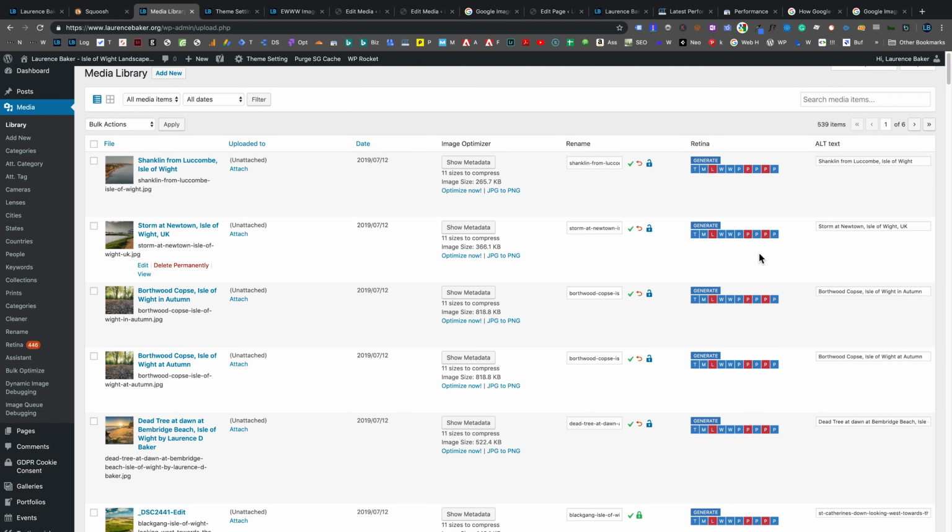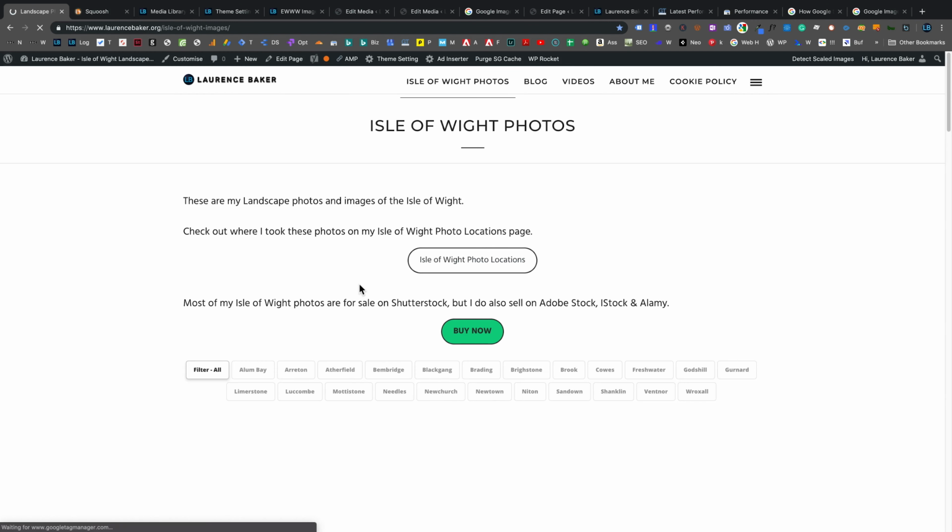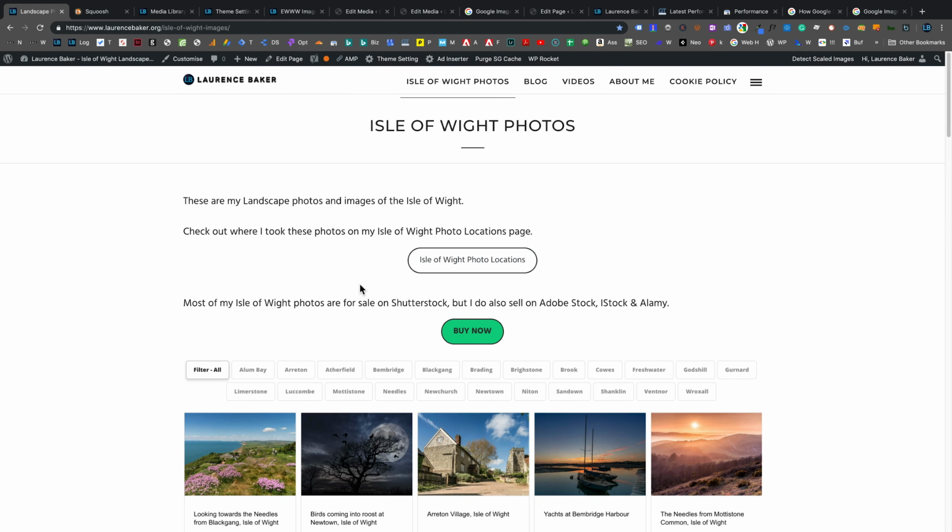Right, so we dealt with what I call the image size of it, you know, the sizing, the captions, the alt text, all these things, naming the file up properly. The next thing is the on-page stuff, you know, outside of the photograph. So if I go and look at my site again and pick my gallery page, it'll be a good example of the page that I want people to really look at. I've named it Isle of Wight Photos.